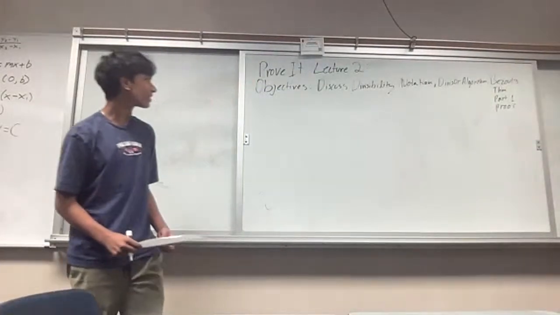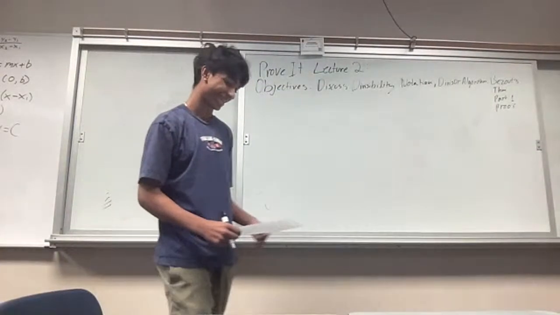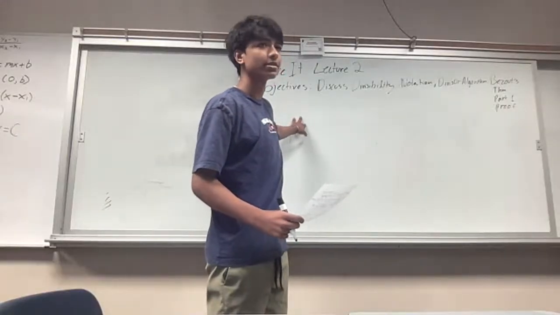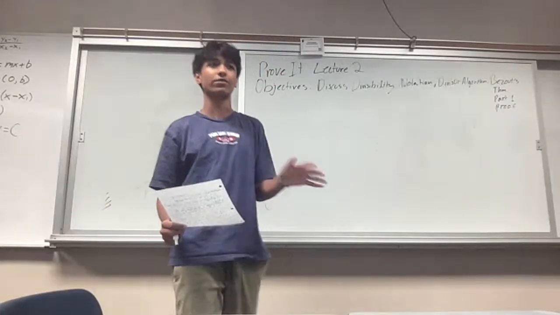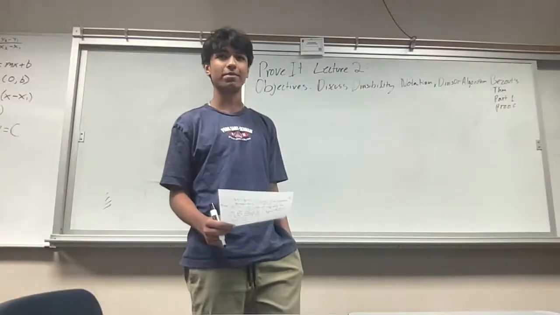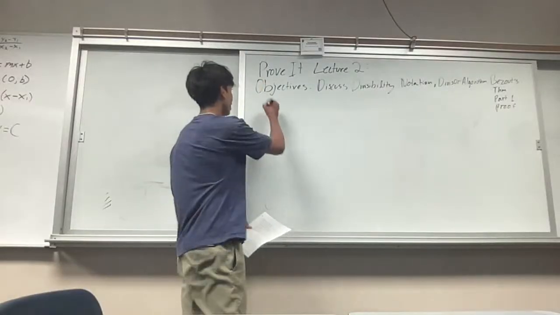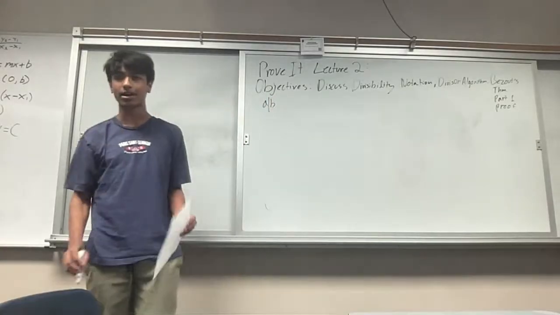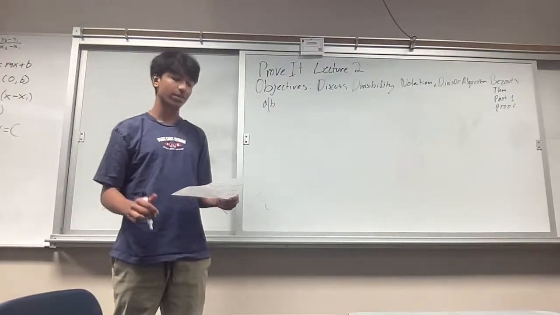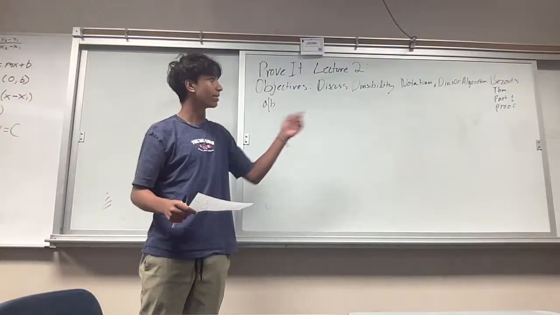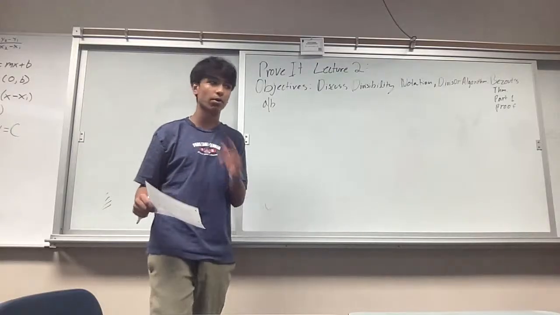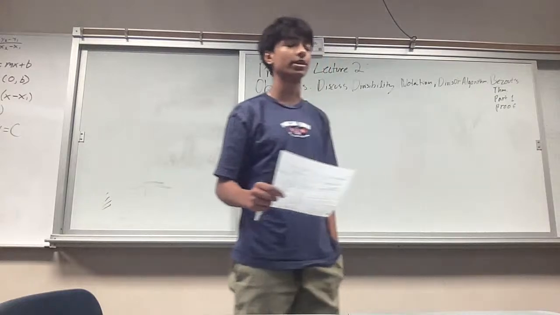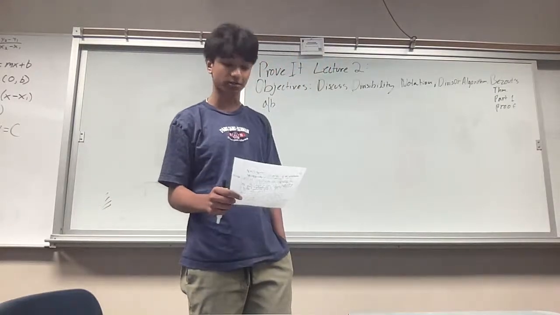All right, welcome to lecture number 2. We're going to start by talking about divisibility. It's the notation that we briefly went over in the first lecture. You may have been confused about it. It's like if A divides B, that straight line. Then we're going to go to the division algorithm and then Bézout's theorem. We're going to do part 1 of the proof, and then next time we're going to do part 2. Part 2 is a lot shorter. I just didn't want to keep you guys here too long.